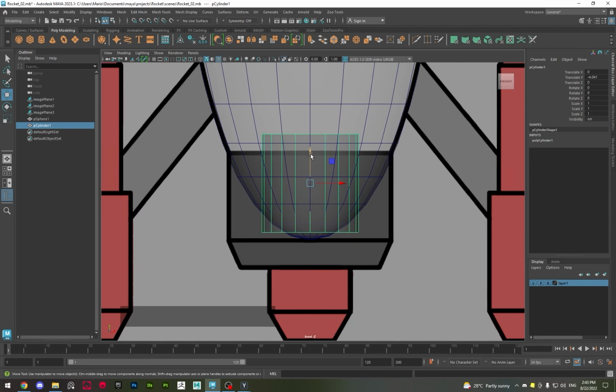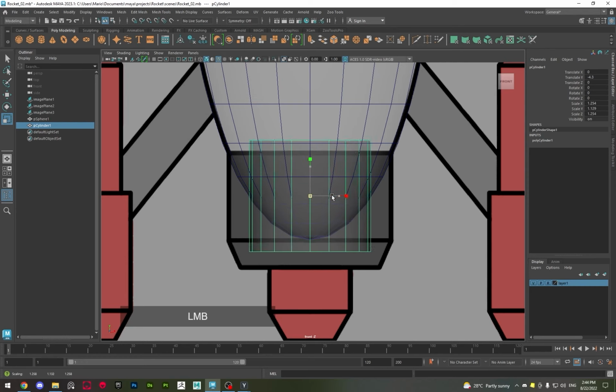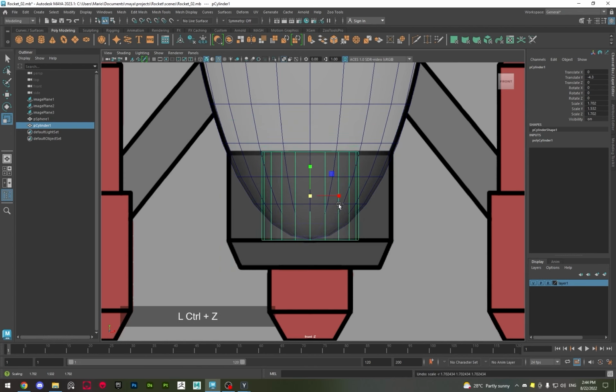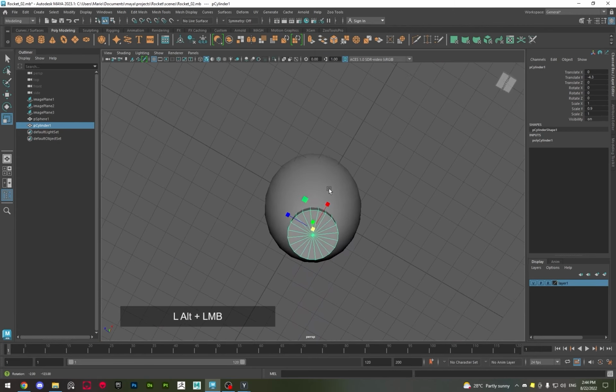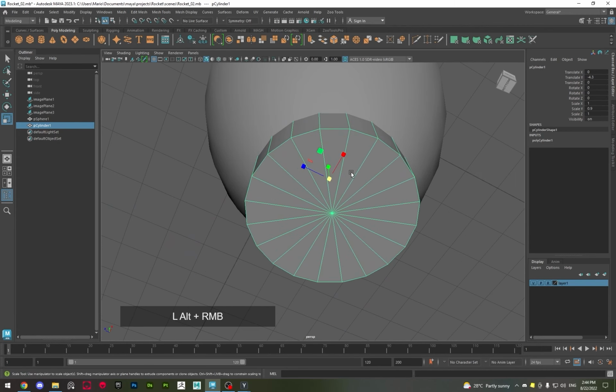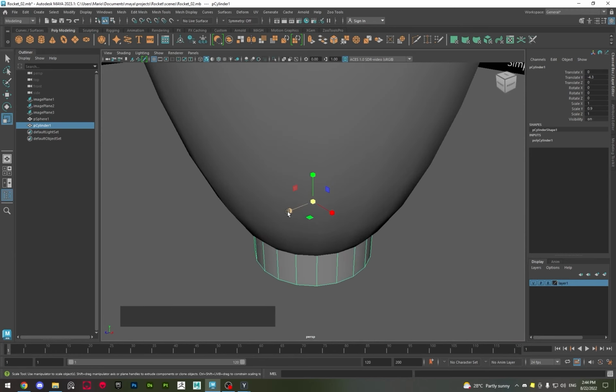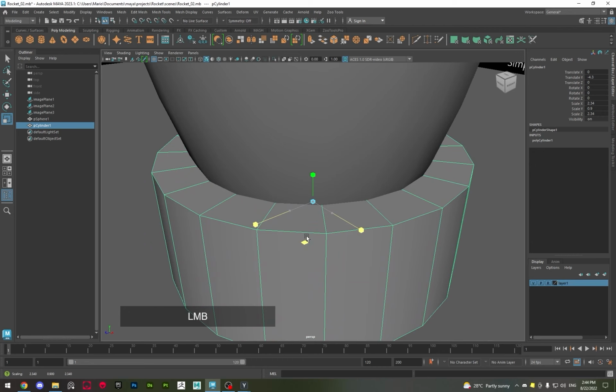I'm gonna zoom in for extra precision and scale it with Y to fit this part here. If I want to scale it now, I can use the middle part where I'm gonna scale it for all 3 axes, which is gonna be a little hard because it also uses the Y as well. What I can also do is go back to the perspective view. As I mentioned before, click on to scale on these 2 axes, the X and the Z only, because this is what we need, right?